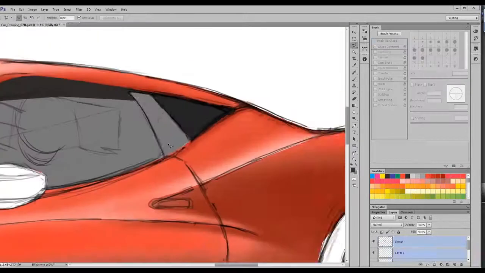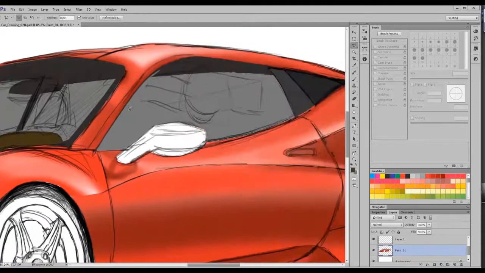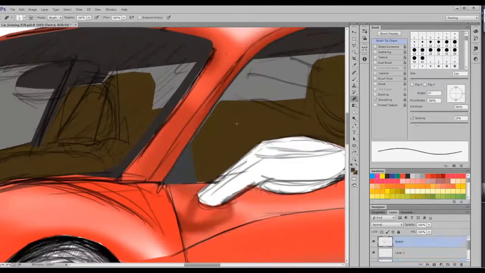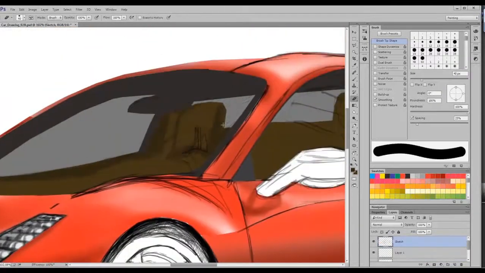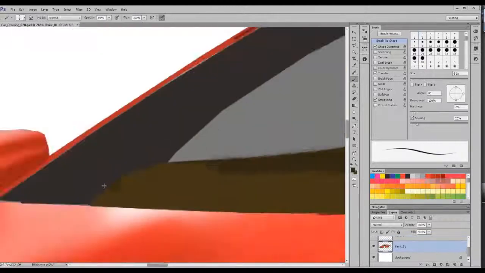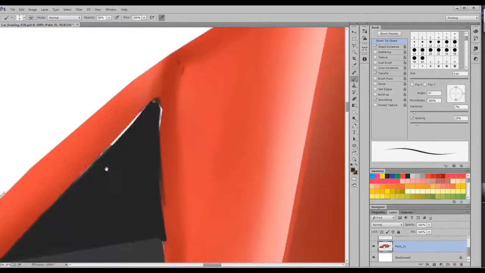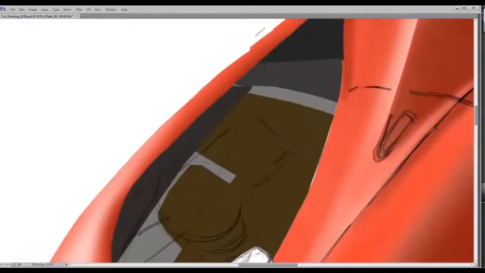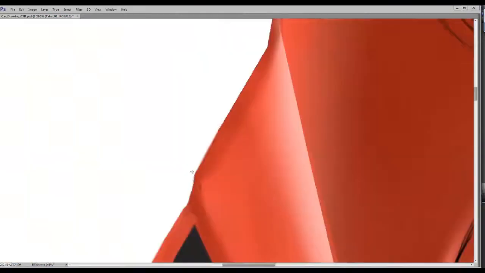Now I'm going to use some color picking to start to give me some interior color. And then I'm just going to rough it in. Doesn't have to have a lot of detail. It's going to be hidden by the frost of the glass that's going to go in eventually on the white layer. I use white as a separate layer so that I can lay out my highlights and erase them or adjust them as needed without affecting the underlying paint.